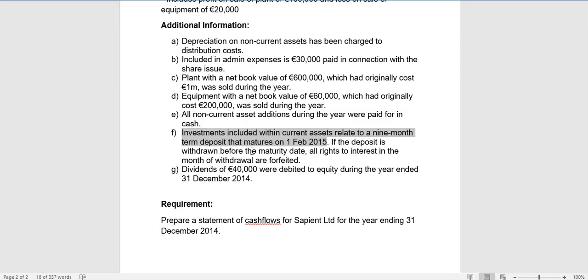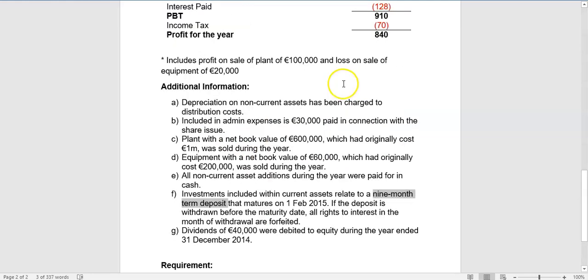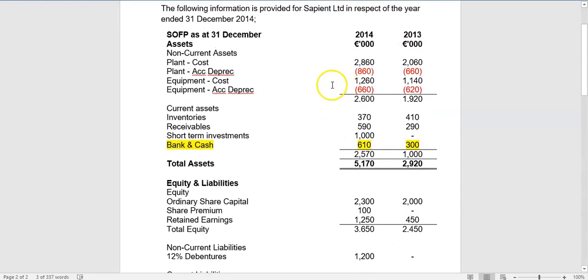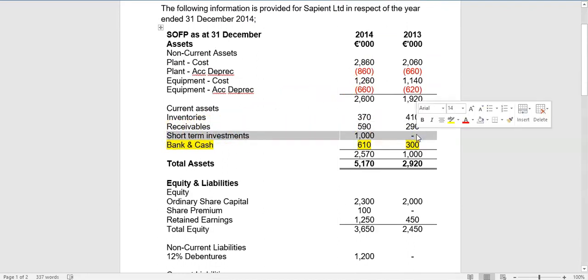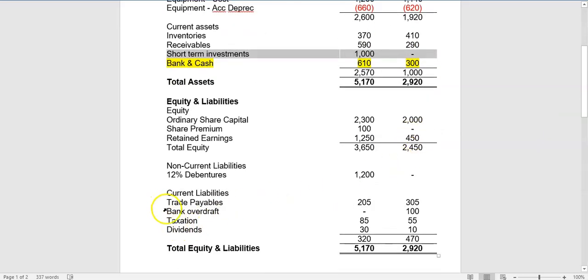So it must be short-term in nature. Although at the end of December there's only 1 month left, all of January, it's still a 9-month maturity. So you look at the full maturity of the deposit, not just what's left at the year end. In that case, this does not meet the criteria of a cash and cash equivalent. That's actually an investment itself, and we'll be dealing with that movement when we get to investing activities in the statement of cash flows.